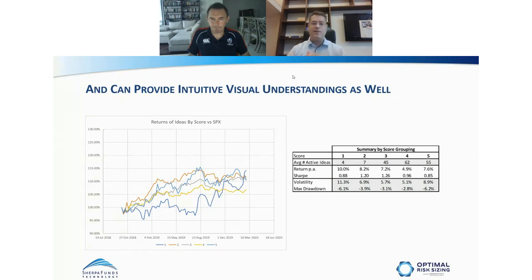So this is to paint the picture: if we're going to build a portfolio where we have these assets scored 1 through 5, we need to think about what we want exposure to. How much can we actually put in the 1s when there's only 4 1s at a time? Or how much do we want to trust the 4s, where maybe the 4s over time have been the assets that have performed the worst?